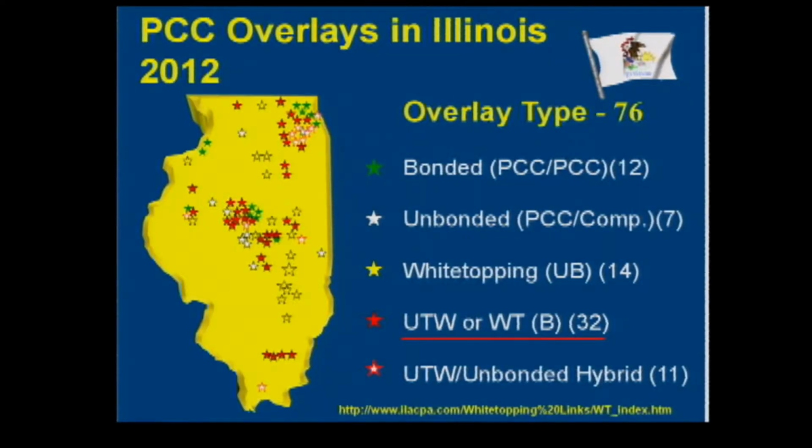Well, this is the state I live in, and at this point, this is where all the overlays have been done, mostly near urban areas. This is where the Chicago area is, where you have about 9 million people. The state that I live in here is about 3 times the size of Costa Rica. It's about 150,000 square kilometers. This also has a fair number of people here. And the rest of the state's very rural, a lot of farms. So it's still being used in rural areas because of the relatively heavy trucks that are used for carrying goods and services to market.